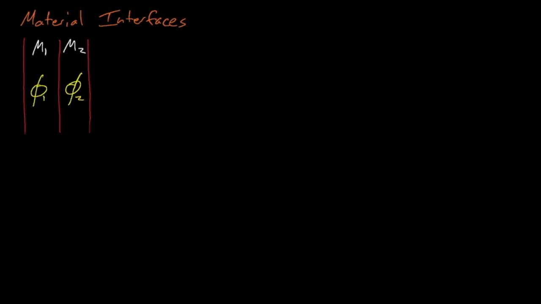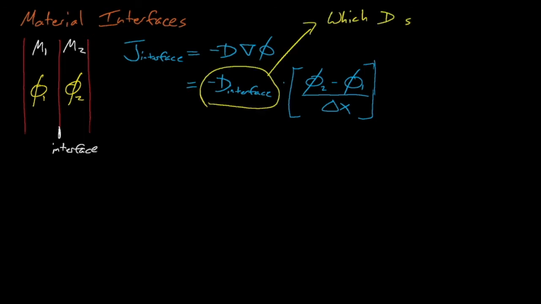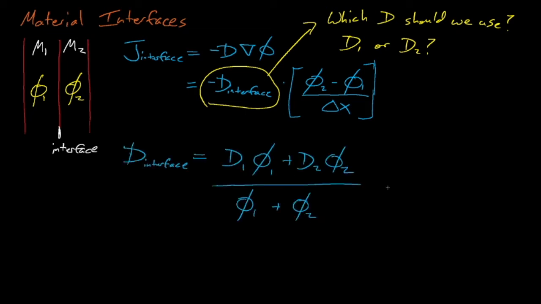Next, we'll talk about what to do at material interfaces. When we use Fick's law to compute the current at an interface, we must multiply the gradient of the fluxes by some diffusion coefficient. But what happens if cells 1 and 2 contain different materials — should we use the diffusion coefficient for cell 1 or for cell 2? The solution is to compute an average diffusion coefficient at the interface, which equals the flux-weighted average of the two diffusion coefficients. In practice, we actually won't use this expression, and we'll simplify things so that our interface average diffusion coefficient is simply the average of the D1 and D2 diffusion coefficients. As our finite elements get smaller and smaller, this approximation should introduce less and less error.